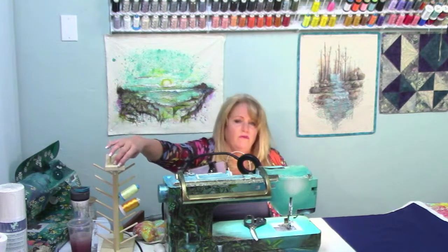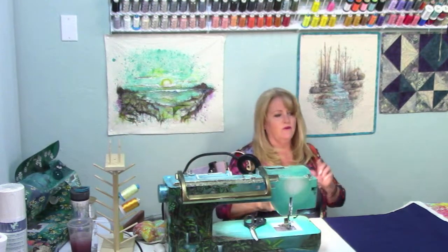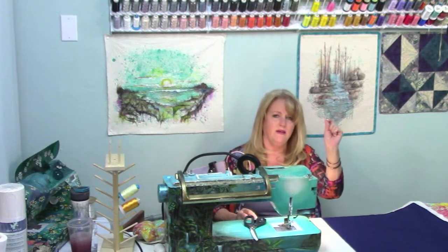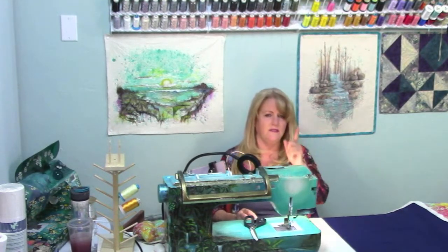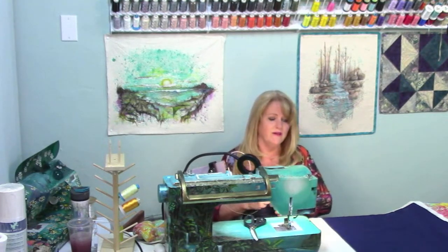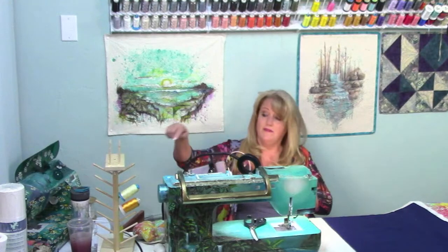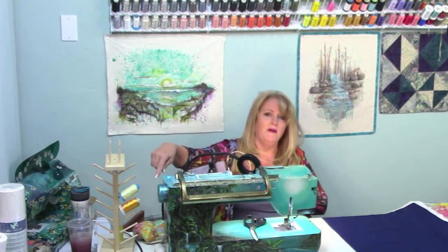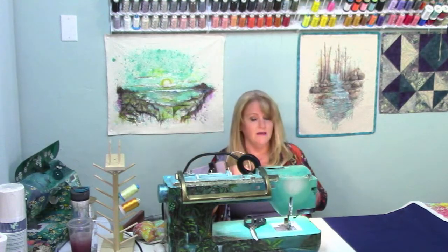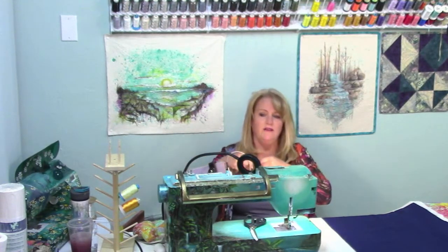If you've ever used an overlock machine and found that your stitch pattern has a little tug in it every inch or so, and it's a consistent tug, it's probably because your thread stand is not tall enough. So the thread is snapping off the top of the spool a little bit at one point in the unwrapping process. And that little tug is causing a tension change.